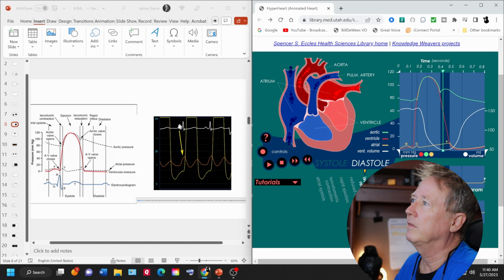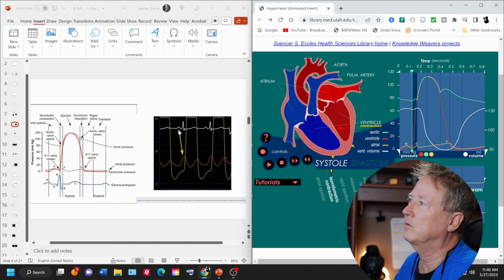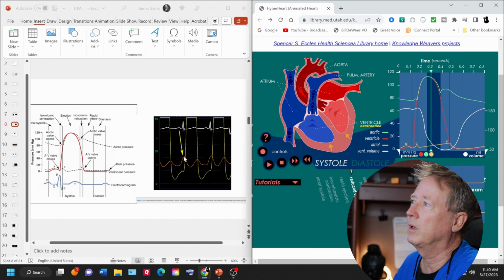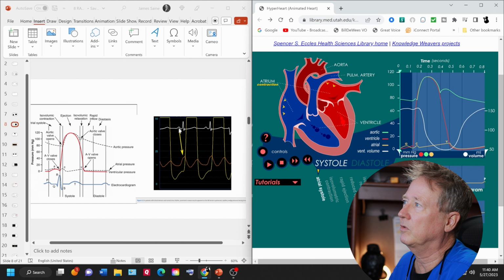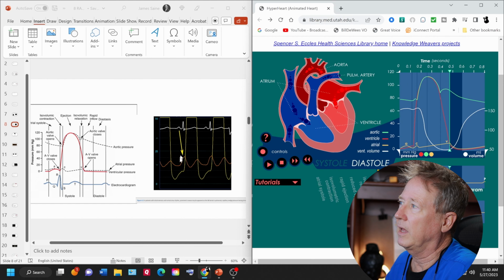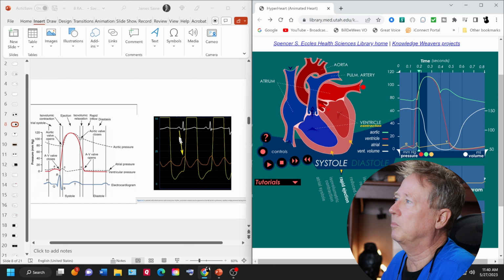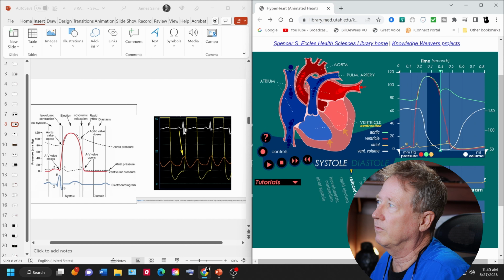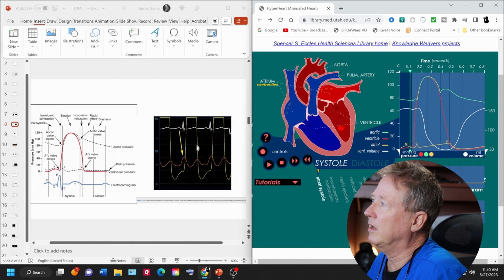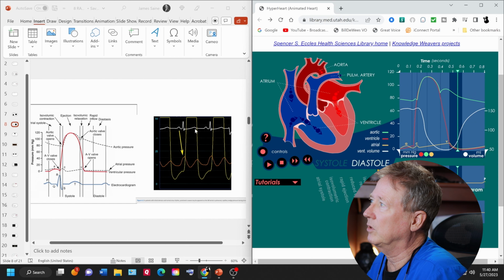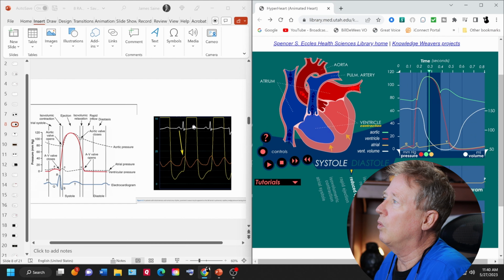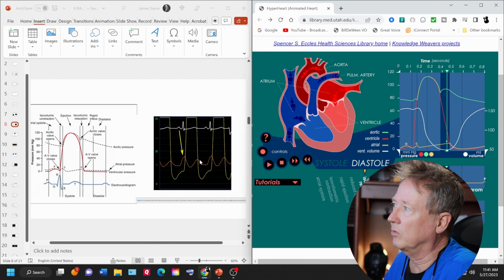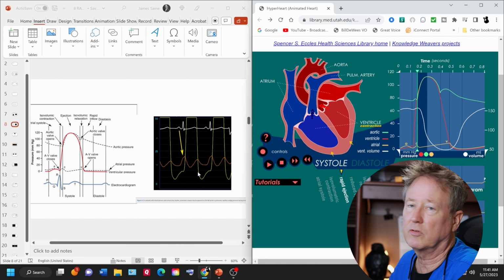So the question sometimes is, all right, so looking at this waveform here, this is the upstroke of the LV. This is the P wave on the QRS complex. You would come down, and depending if this was a right atrial waveform, this would be about 80 milliseconds afterwards. If this was a wedge, the A wave would be about 240 milliseconds after the P wave. But regardless, the A wave is around the upstroke of the LV. This is the upstroke. This is the downstroke. The V wave you can either think of as after the T wave or near the downstroke. Actually, the peak or the downstroke, the Y descent should match the downstroke of the LV.